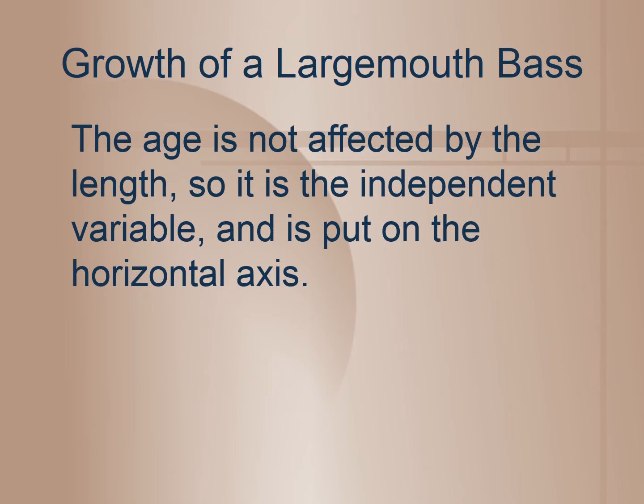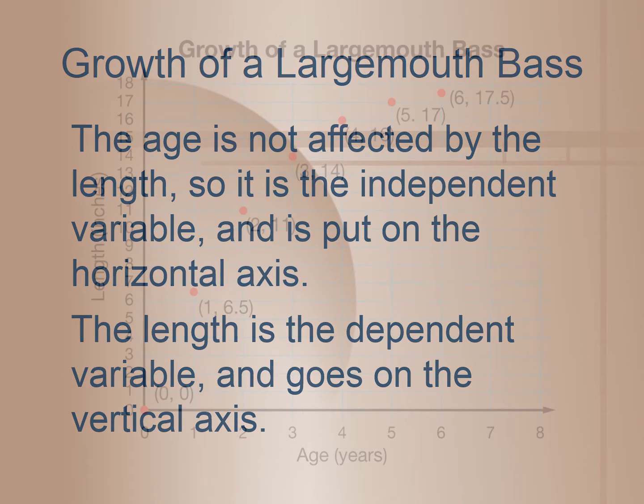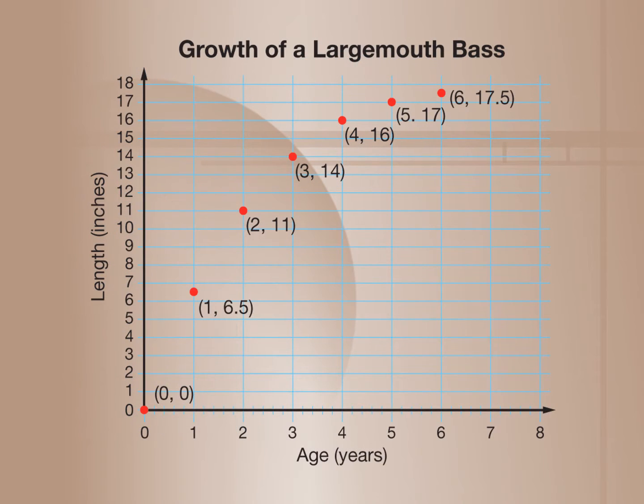So we would put that on the x-axis or the horizontal axis. And the length depends on the age. So length is the dependent variable, and remember, dependent is your y-axis or your vertical axis. So this is a chart that's on page 200. They've already put in this data for us. So notice that age is on the x or the horizontal and length is on the y or the vertical.